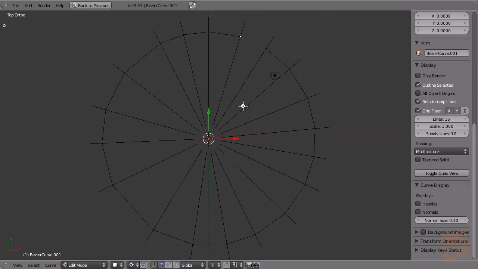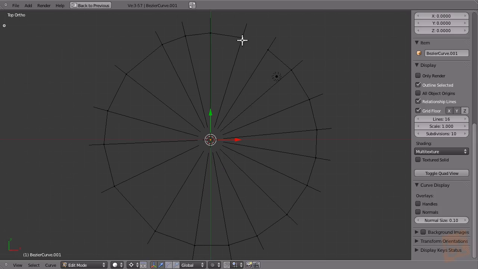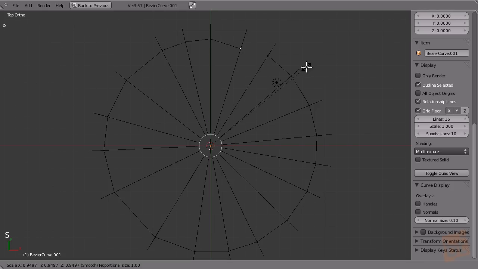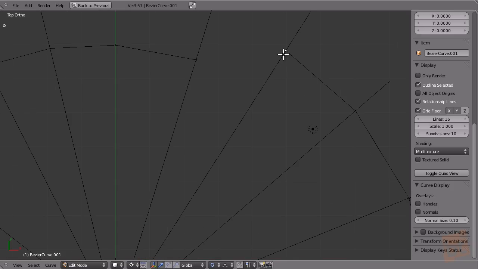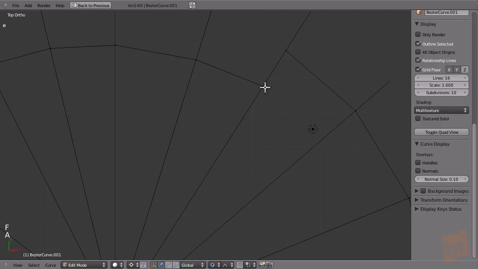Now, the spiral thing. So let's select the last point, last vertex, select here connected, scale it down to the center and increase the power of this, and we start having a spiral thing here. Now we can just duplicate this one, scale it down, something like here, and join it. Okay.